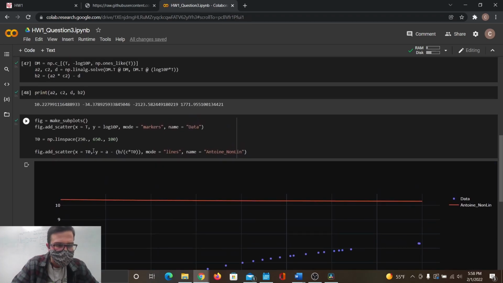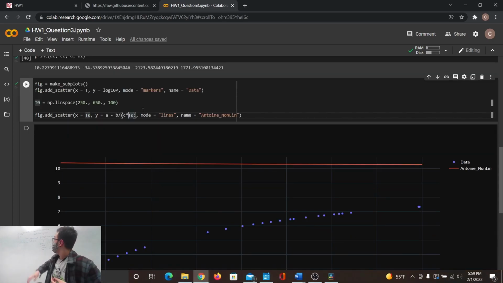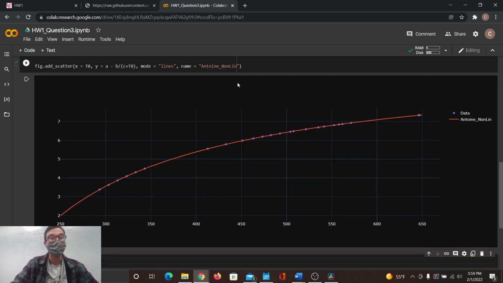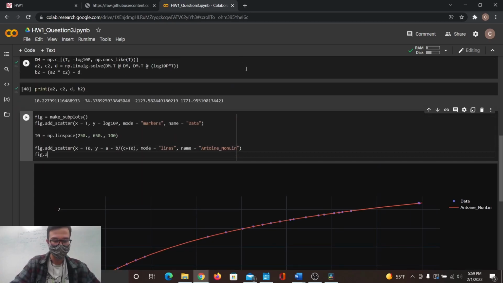Still have an issue. What is the issue? Aha. Well, I know where I messed up. This should be a plus. Oh, much better. Now, we're also going to add to the same plot, add scatter x equals t0.